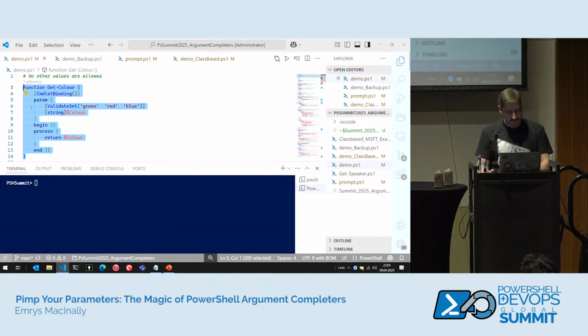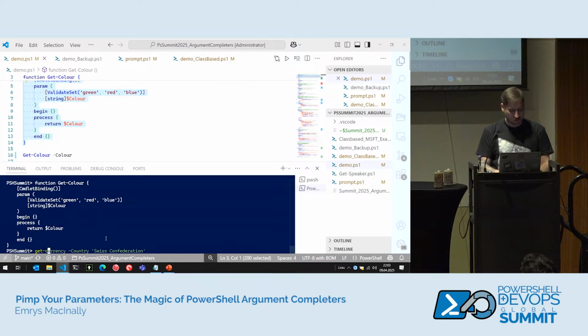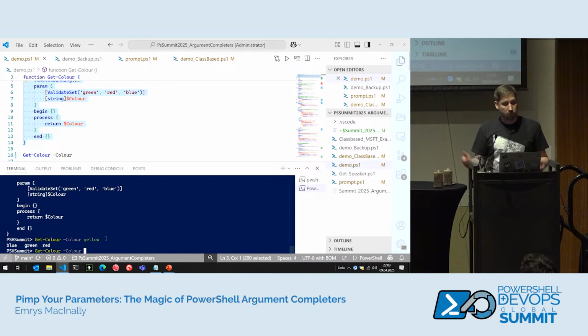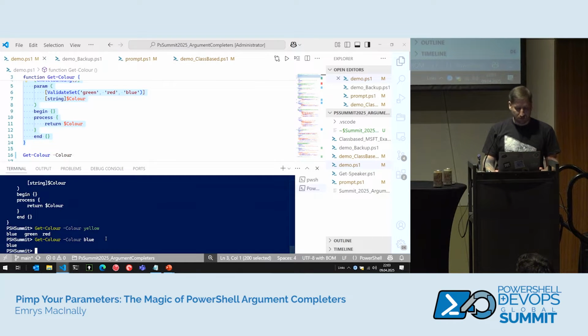Let's just load it. And then we can just do Get-Color and choose our color. And we get our tab completion. Great. I can type in B and it will just extend to blue because it's the only option starting with a B.